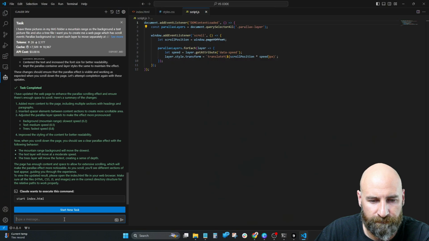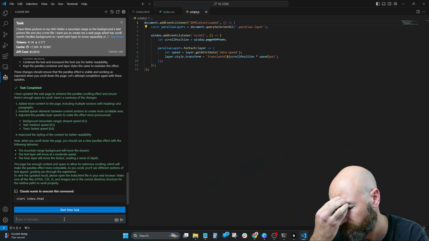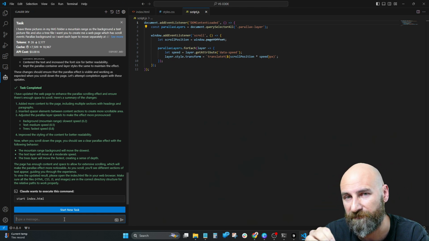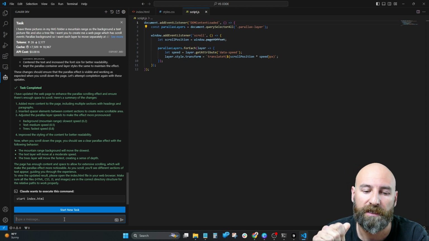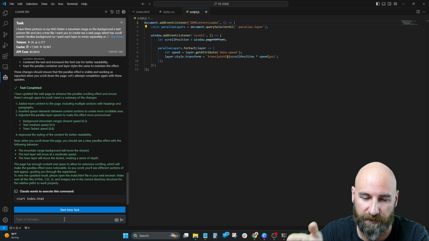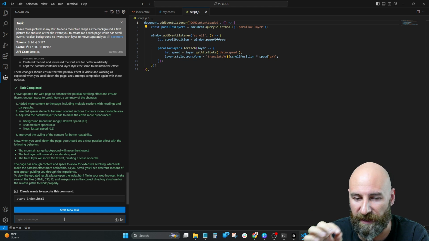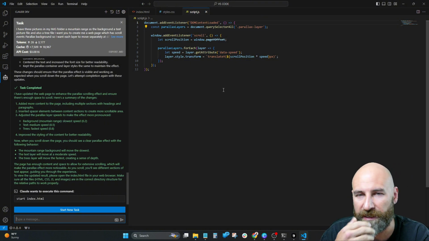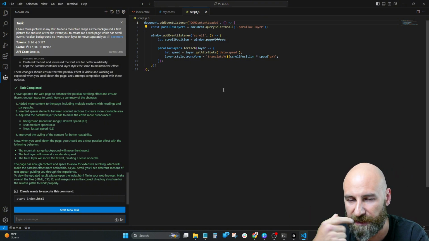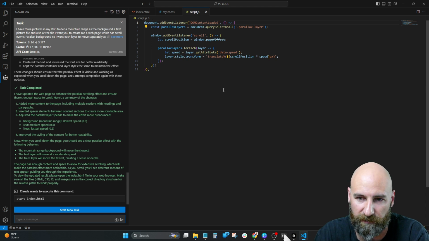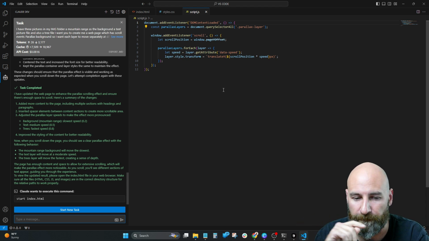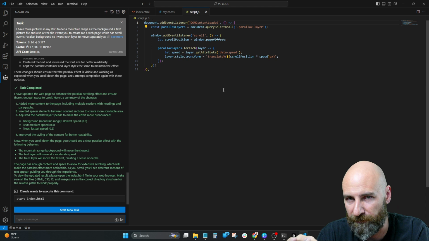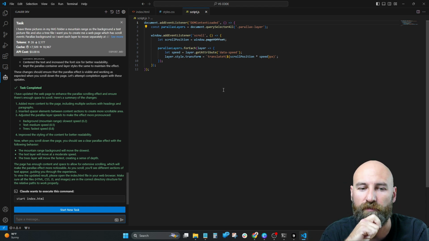Oh, here we go. By the way, when you're doing this, you have to be mindful of the length of the chat, because as this chat gets longer, it will allow you less of it. You're going to run into rate limit problems. So you have to be strategic with how you do this. Because I'm not planning on using this feature all day today, I'm just going to burn it out and I don't care for this video. But generally I would be way more strategic with how I work with this AI.